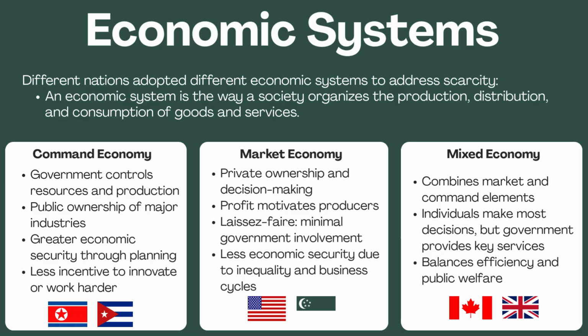Lastly, you have a mixed economy. This economy combines both aspects of command and market economy. Both government and market play a role in economic decisions. Most decisions are made by individuals and the private market, but the government is involved in many key decisions in public services. An example of this in a country may be the United Kingdom or Canada.